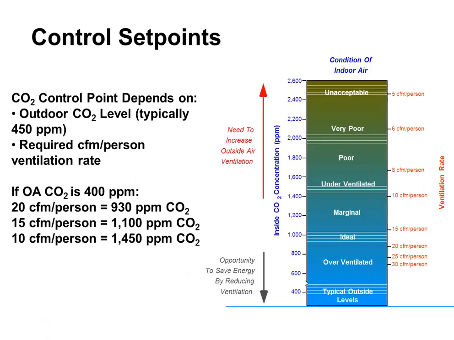Back to Marty's question about, I think it was Marty that asked about inside levels that we see. For most places, a good target is going to be like 1100-ish, 1150 for a typical ventilation rate. Like I said, most office buildings for typical density are looking for about 17 CFM per person per the current code, so that's kind of right in that range. But as you can see down the right-hand side, the CFM per person fluctuates with the CO2. They're directly related to each other.